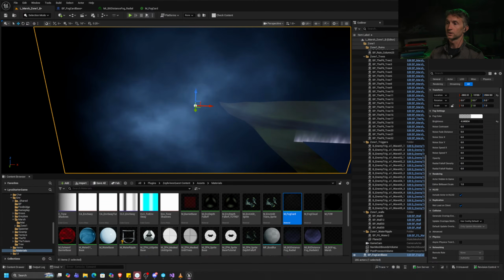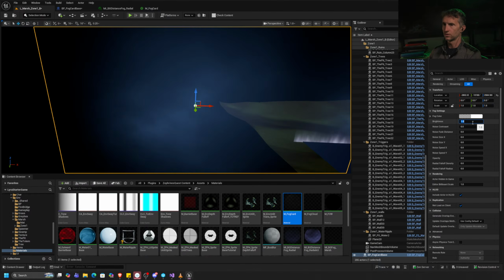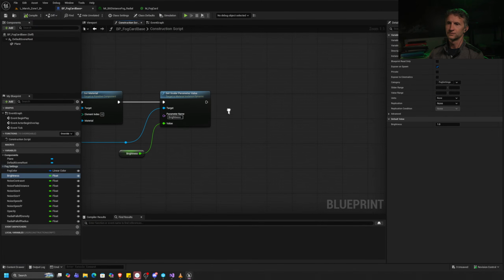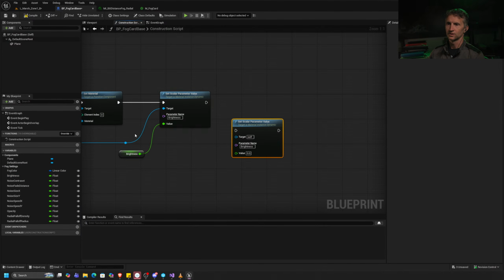So literally at this point, all we have to do is a lot of, you could call it tedious work, but we basically need to do a bunch of these. We need to do one of these for each of our materials.